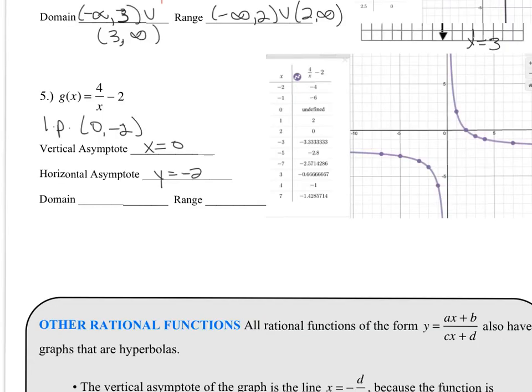Now keep in mind that for your test and quiz there's a non-calculator portion, so there will be a time where you're going to have to be able to plug in some of these values. And again, I just use a calculator, and you're just estimating these. We're not necessarily looking for exact, but we want something more than just 1 or 2 points. So here I have mine on Desmos, so this is what it would look like. And the domain of this one would be negative infinity to 0, union 0 to infinity, and the range negative infinity to negative 2, that's that horizontal asymptote, union negative 2 to infinity.